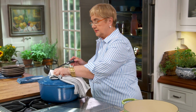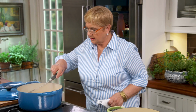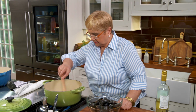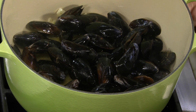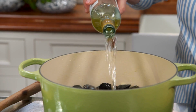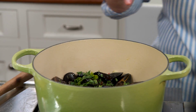So let's see how the beans, the farro, everything is doing. I'm just gonna leave it uncovered, let it cook away a little bit longer while I prepare the mussels. We're gonna put some olive oil, some garlic, just that. Swirl around a little bit, put the mussels right in there. Noisy bunch, huh? And wine. Let's put parsley, let's cover it. The mussels will open, and we have some more time.